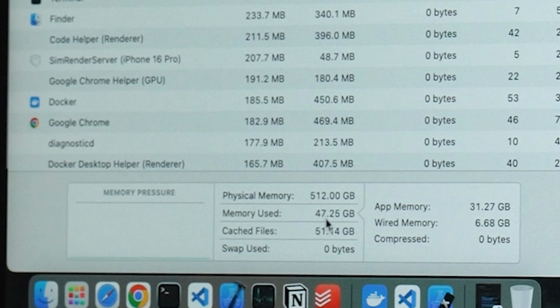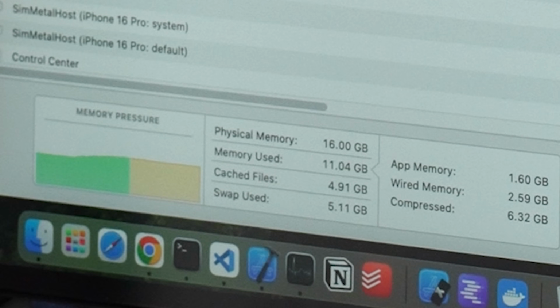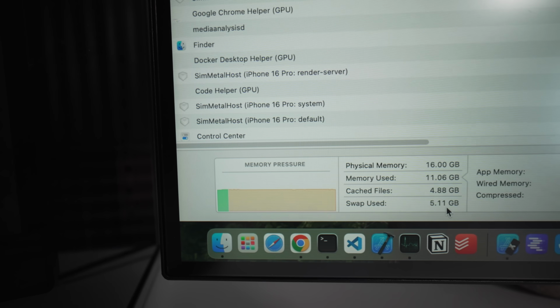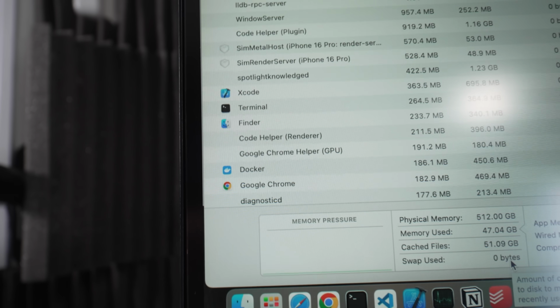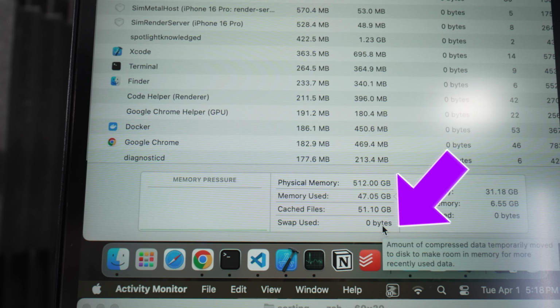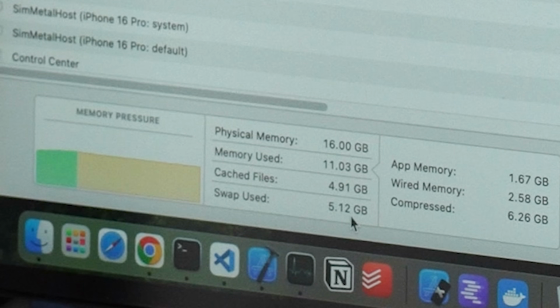I'm also gonna guess here, based on the memory usage on the Mac Studio, we're at 47 gigabytes now out of 512, quite a bit of a jump since we started Xcode, that we are doing a little bit of swapping on that Mac Mini, and we don't really have to guess because it says it right there. 5.2 gigabytes in swap, whereas on the Mac Studio, 0 bytes in swap. We have a little bit of memory pressure in the orange on the Mac Mini, and it shows in how responsive the environment is now.